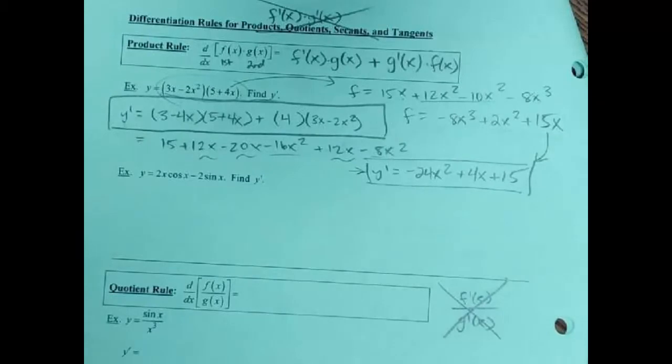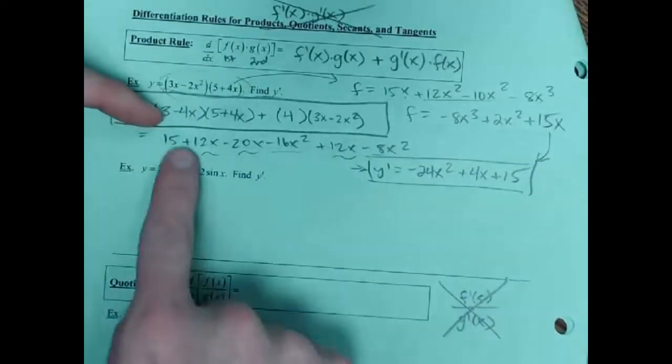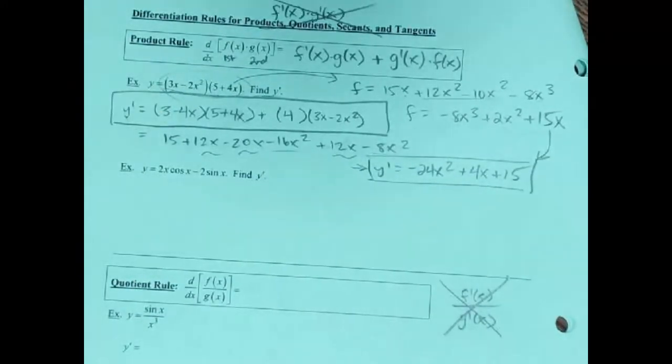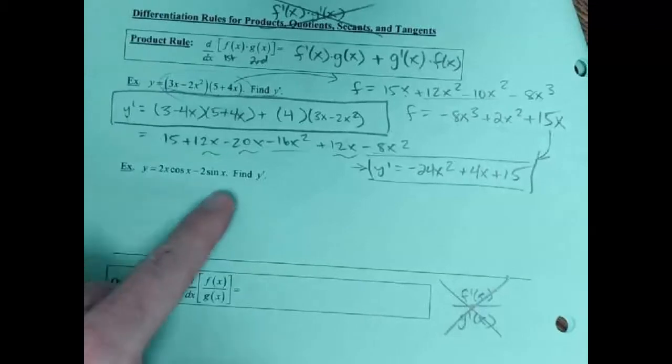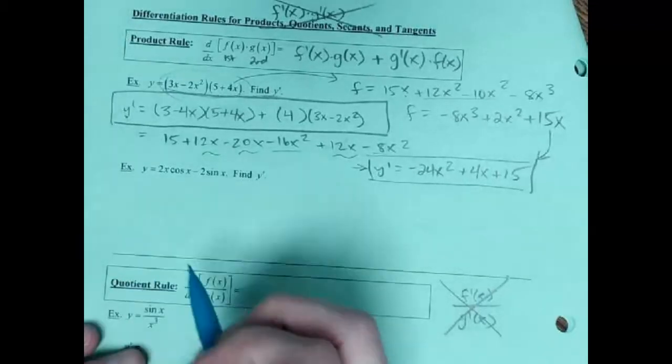So that one, yes, you could have avoided the product rule if you had done the algebra to multiply it. That would give you the same thing as doing the derivative, then multiplying it out, right? You kind of end up at the same location. Let's go to the next one. There's really nothing algebraically you can do because you have trig. So you're just going to have to do the product rule. So let's go for it.